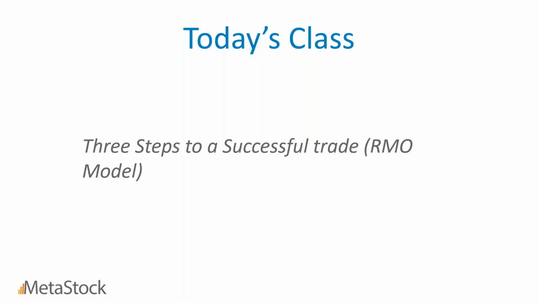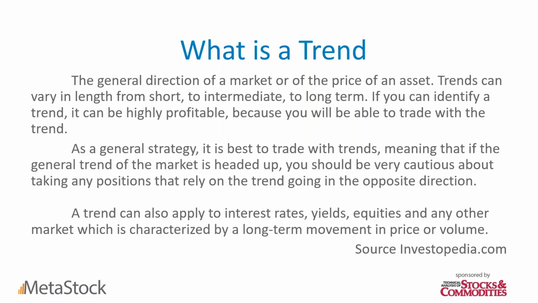So today what I'm going to talk about is, like I said, the very first trading methodology that I've ever traded with. The name of the model is RMO, the Rahul Mohinder Oscillator. There's a few things I'm going to tell you about it. It's a trend following system. Have any of you heard "the trend is your friend" or "a rising tide lifts all boats" or anything along those lines? Yeah, it's a little bit of a cliche, right? So this is a trend following system. It's a very, very simple strategy, and it's designed to trade stocks. It works well with stocks that have a tendency to trend very well.